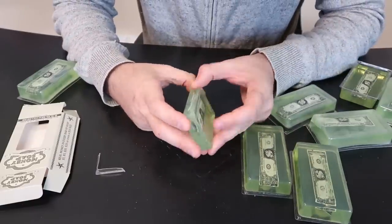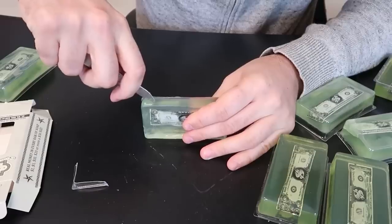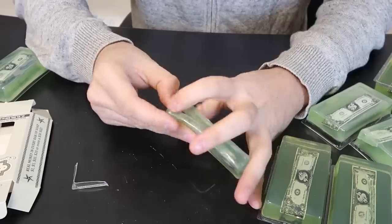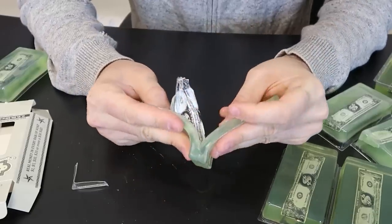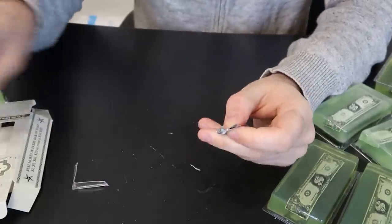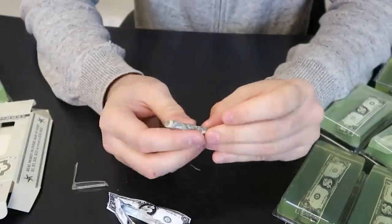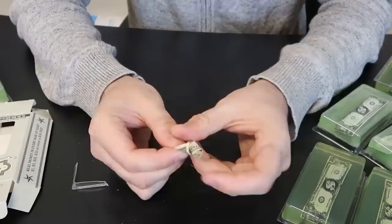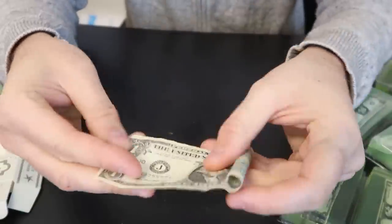I know that it can crack in half pretty easily. There you go — so in a way you get two pieces of soap bar. Wow, check this out — will we get a $50? Oh no, it's a dollar. But honestly, I'm expecting to get every single one of them as a dollar. Surprise, surprise — you got here a dollar.